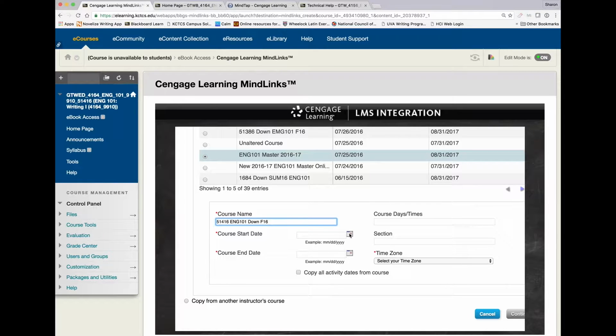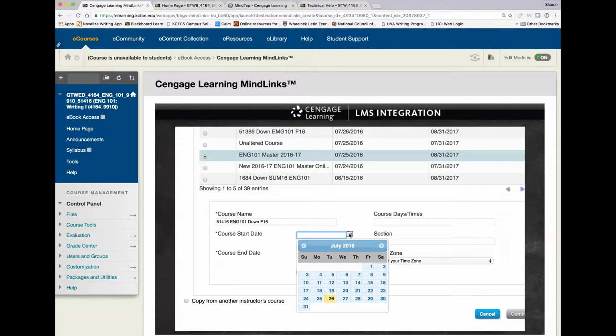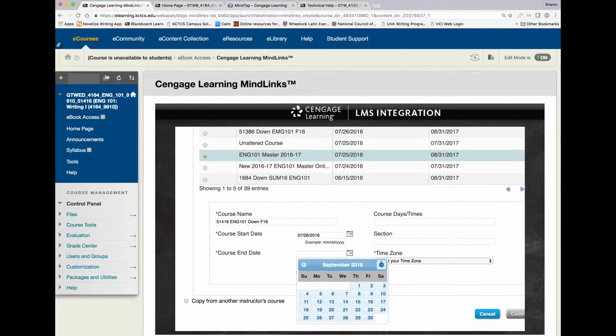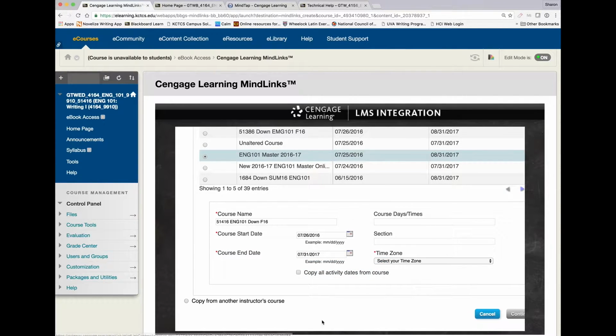The course start date can be any time before the course starts. The course end date, I would run at least a year later. You may want to do it even more than that. Basically, it gives students the ability to get back into this even after your course is over, at least until Blackboard shuts off their access to that Blackboard shell. So I'm going to go ahead and run it out to July 31st of next summer. Course days and times, you can go ahead and fill this in if you want. You can always go back and do it later too.